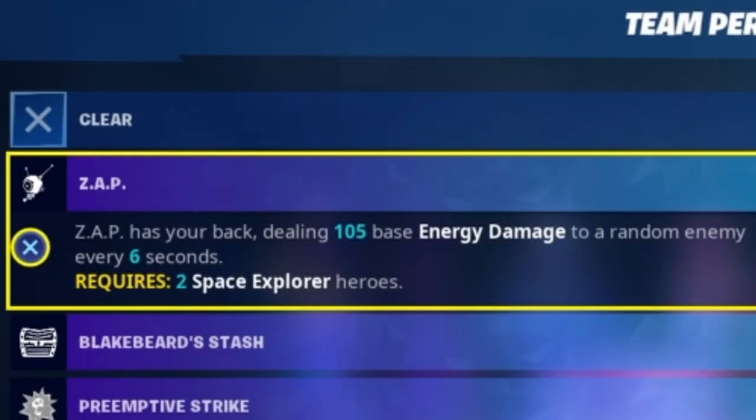So we have a brand new team perk which you unlock from finishing the quest line when getting Azalea Clark, the actual mythic hero. You get the Z.A.P team perk, and the description is: Z.A.P has your back, dealing 105 base energy damage to a random enemy every 6 seconds, but it requires you have 2 Space Explorer heroes in your support team.